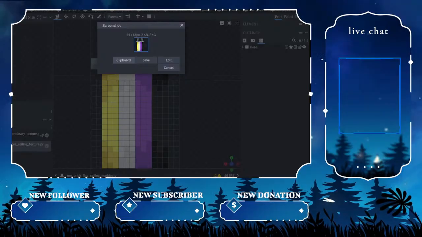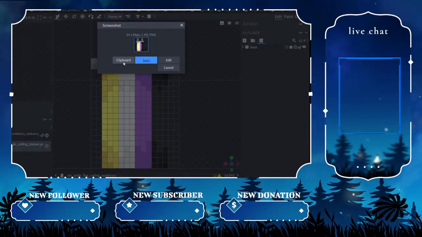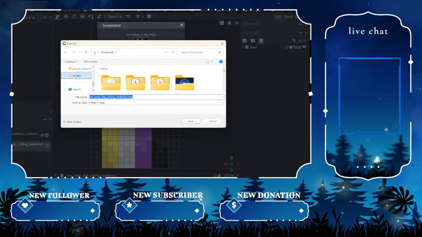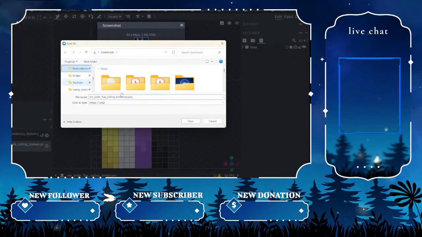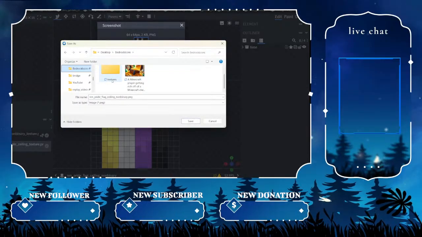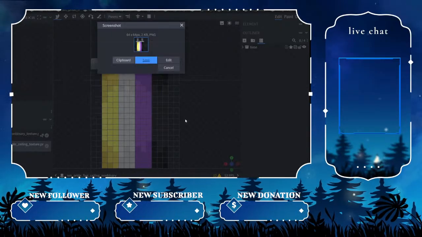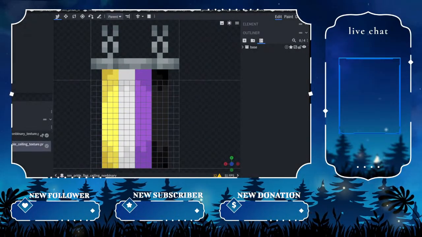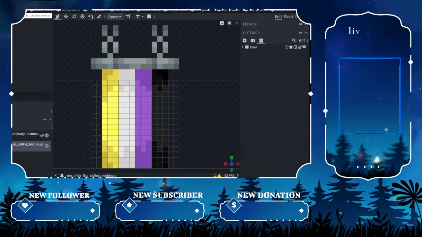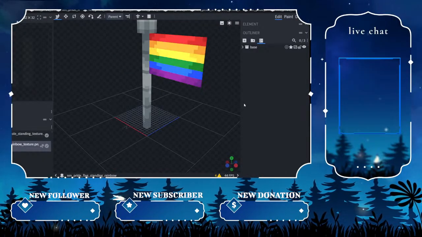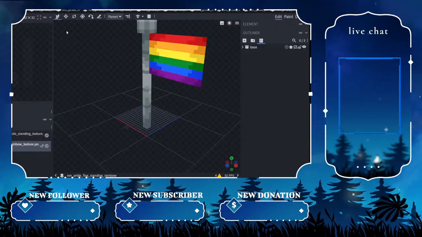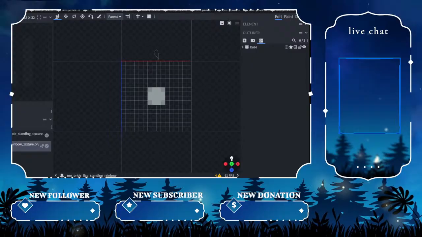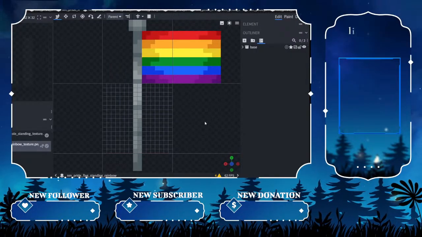Where do I even want to save this? We're gonna save it to not models, maybe bedrock textures, bedrock icons, textures. We'll just save it in this one because I don't want to do it in another place. Okay, and then we're gonna do the next one. Why is there, this is not even the same flag type. Okay, it's fine. Everything's fine. Oh, that was almost perfect.